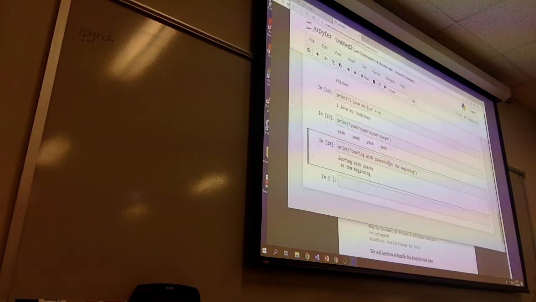So goofing with spaces, new line, space at the beginning. It's not a huge thing, but it can trip you up at times. So if I get rid of that, it makes it harder to read in my code. Now what I could do, if I'm just bound and determined to make my code readable, I can do that. And that actually won't be seen because it's at the end of the line. My line now ends with a space. It's not a big deal, just make sure you do what you mean to do.